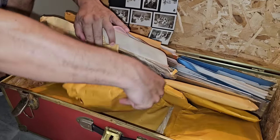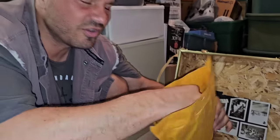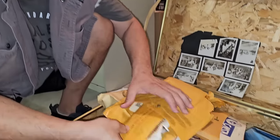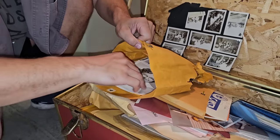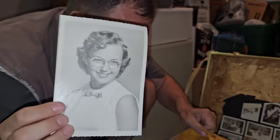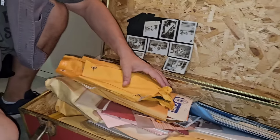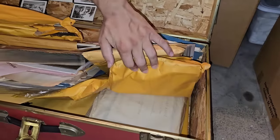All right, there's got to be more than just pictures. Oh my goodness, there could be collections. There could be money. There could be coin collections. Ooh, look at that, there could be a picture. That's an adoptive grandma right there. You know what? I think she would love that. She's beautiful. The hails. She would love the hails. What else is down there? Holy moly.